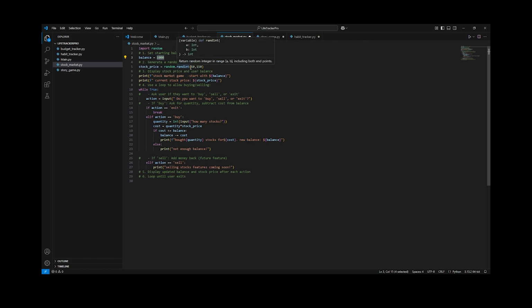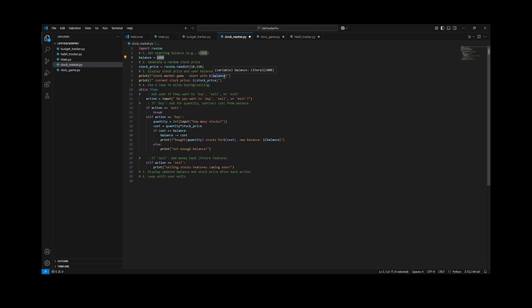We can select any other range, but I think 50 to 150 could keep the game a little bit more engaging, and it'll take some time for you to go bust. So after that, we would want to print stock market game start with balance. So stock market game will start with the balance of 1,000, right?